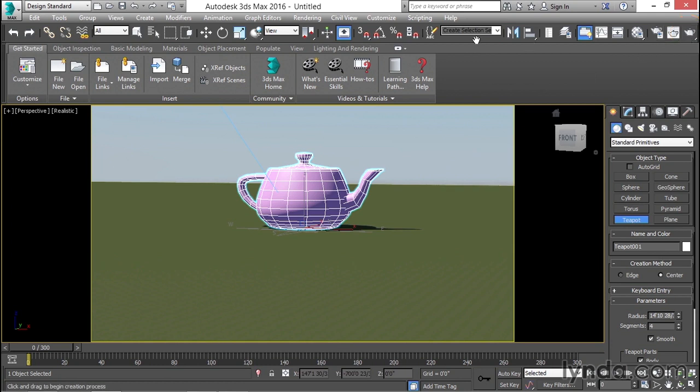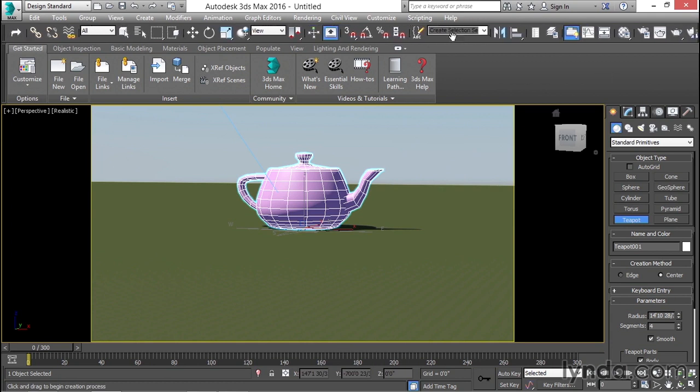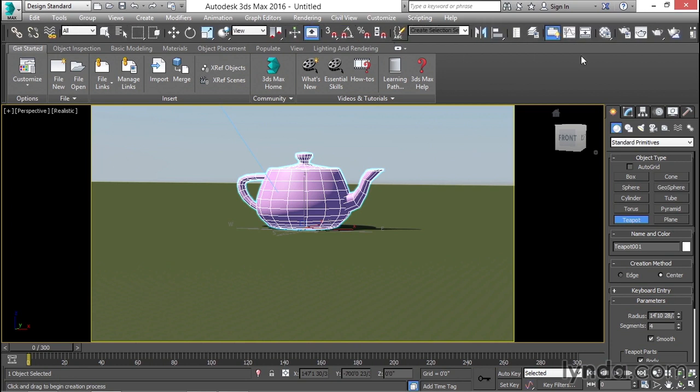And incidentally, I can go to some blank place on the toolbar and I can drag back and forth. Because my screen resolution is set fairly low for this video, I can't see everything on the toolbar, so I have to drag it back and forth sometimes.